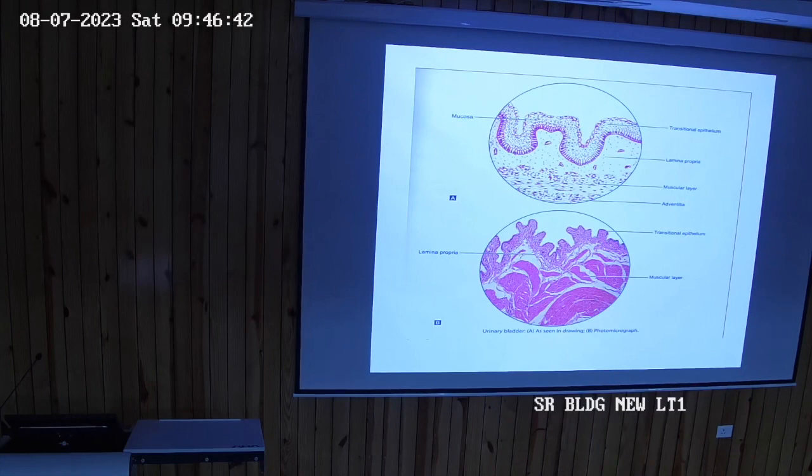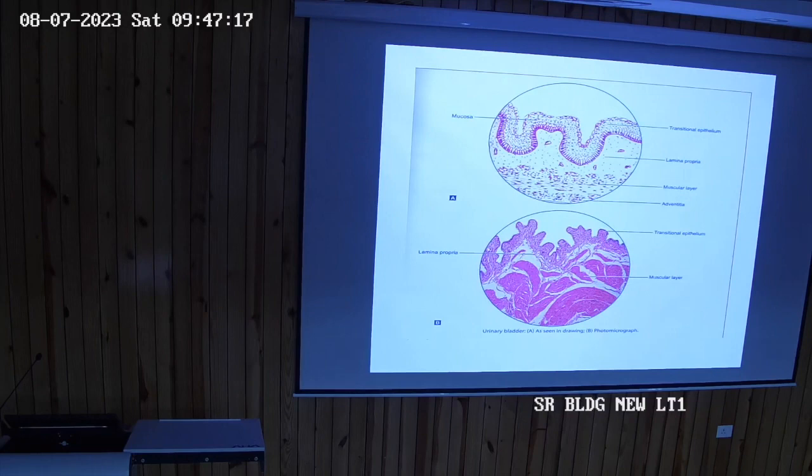I am telling you first the male urethra. The proximal part of the male urethra is lined by transitional epithelium. The middle part of the male urethra is lined by pseudostratified epithelium. And the outermost part of the male urethra is lined by stratified squamous non-keratinized epithelium. So all three types of epithelium. I will talk about this again during the male reproductive system.